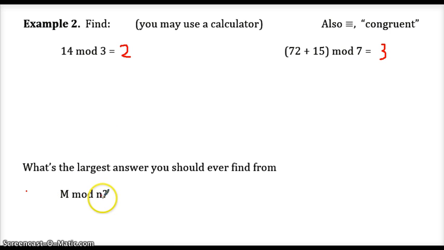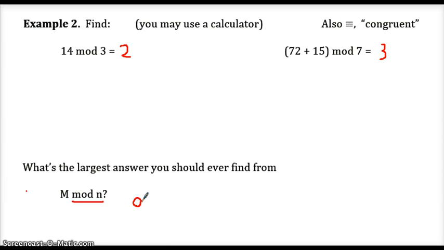Think about this. If we're going to do a bunch of things in mod n, what should be the largest answer you ever get when you mod something by n? In other words, if I take any number mod 3, what are the possible answers I could ever get? Well, think about all the remainders you could get when you're dividing things by 3. Things could divide evenly by 3, in which case the answer mod 3 would be 0. Things could be 1 more than a multiple of 3, in which case the answer would be 1. Things could be 2 more than a multiple of 3, in which case the mod would be 2. And then the only other possibility is if you thought about being 3 more than a multiple of 3, well, you're back to a multiple of 3, and the answer would be 0 again.